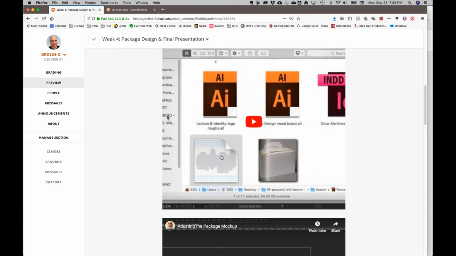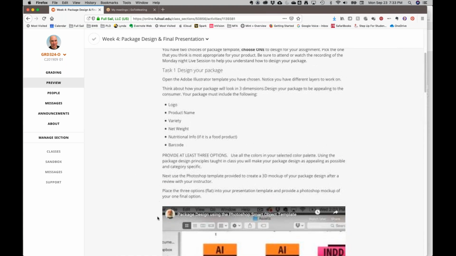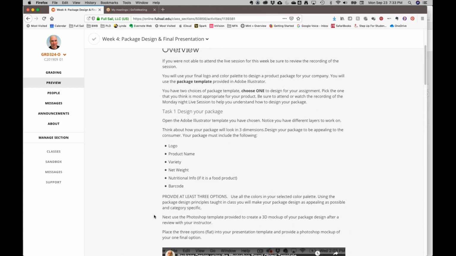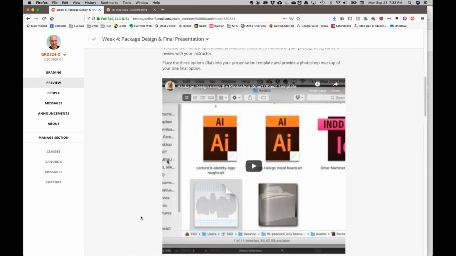There are 2 options for you to use. You don't have to use both. Pick one or the other and use those to work on your package design. The way I would work is you're going to work flat in Illustrator and create some designs. And then when you get to something you really like, you're going to use the 3D Photoshop template to apply that design to the template and have a 3D package.